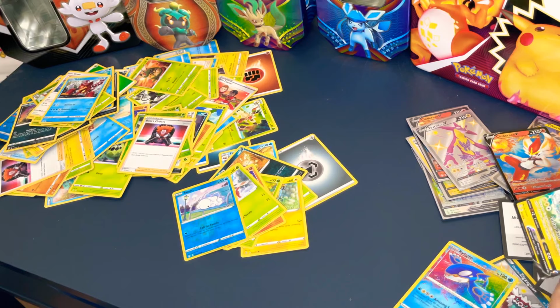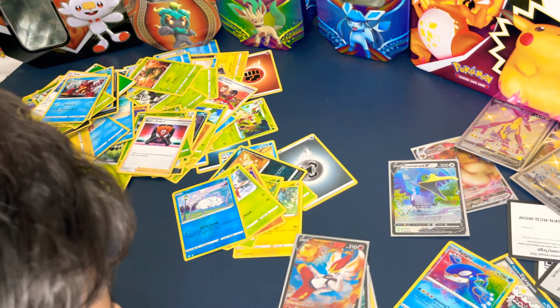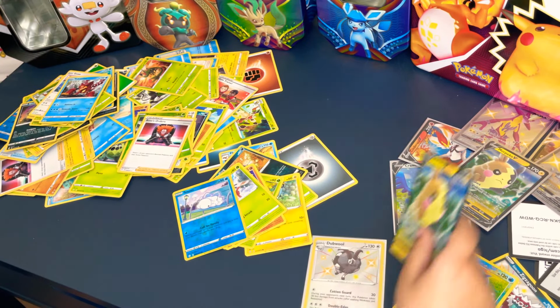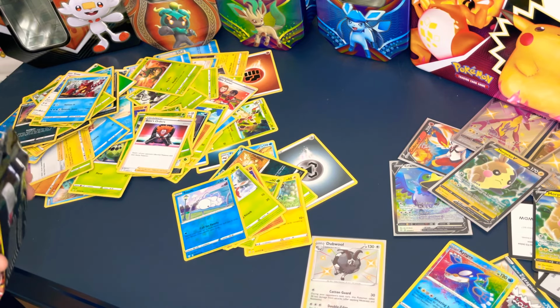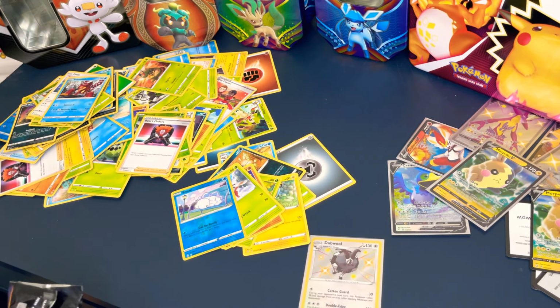Morpeko V. Wait, yeah. Did we get him already? We got a double Morpeko. Yep. 2 Morpekos. Here. Sleeve those up. Sleeve, I said. I said, sleeve my cards, boy. Yes, ma'am. Yes, master.